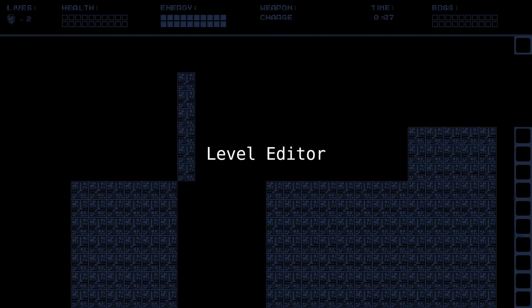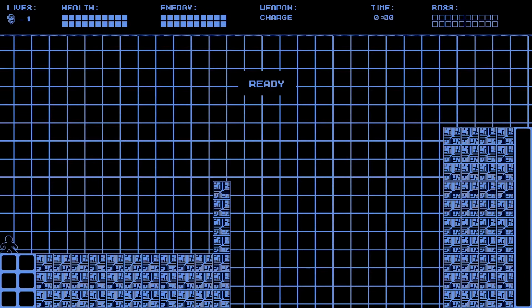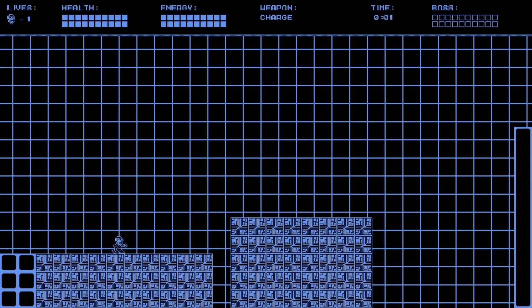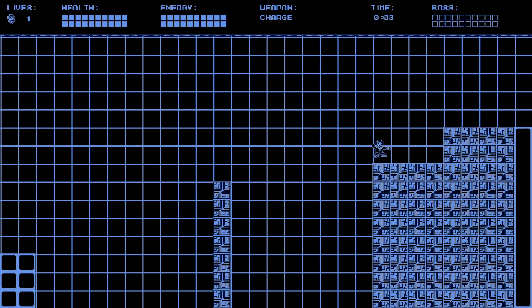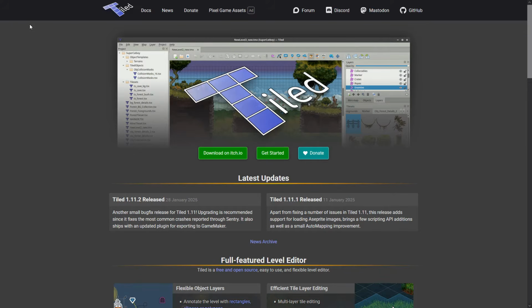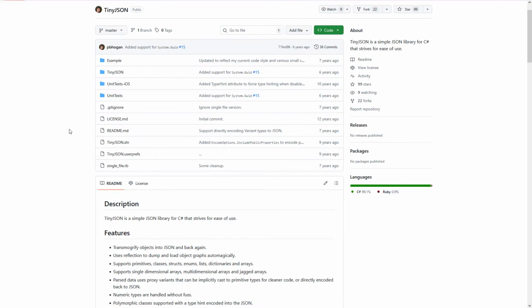So for Hand Cannon, I actually created my own level editor. So technically, it didn't cost me anything. However, early on, I did use Tiled to create the very early prototypes of the game, which I could have still used if I didn't want user-generated levels. But since I wanted that user-generated content, and I can't really distribute Tiled with my game, I had no other choice. Now in Tiled, you have the opportunity to spit out JSON files, which means that I also had to parse JSON files.